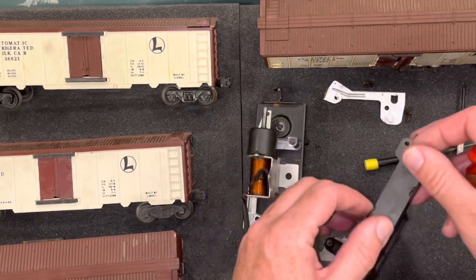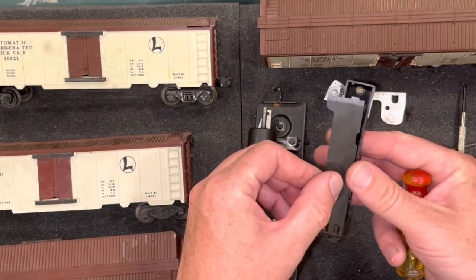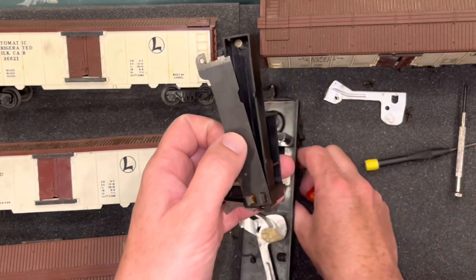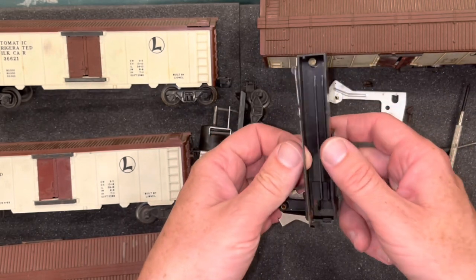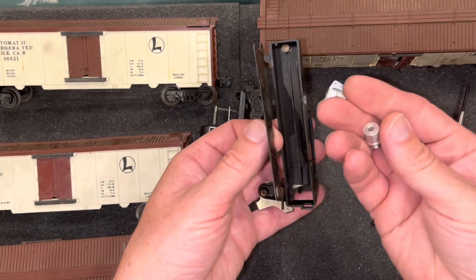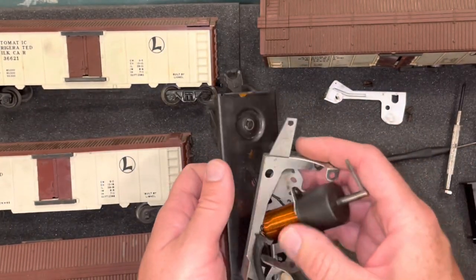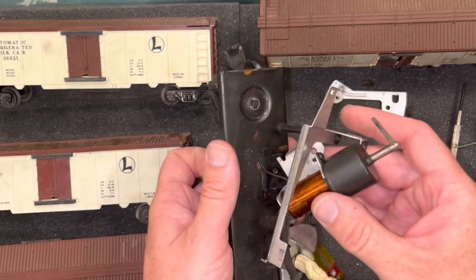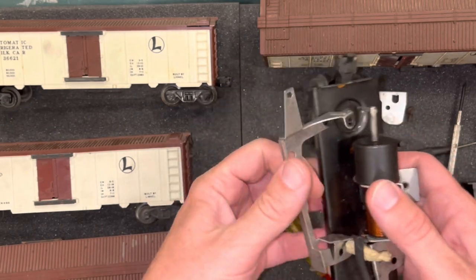Okay, so we've got those two screws, the one that holds the top on. This is a good thing to check if you ever buy, oh, look at that. As I was saying, this is a good thing to check if you ever buy any of these cars, either these bigger ones or the smaller milk cars, is to take this top off and see if any of the milk containers are in there. I would much rather it came out all in one piece, but it does not.